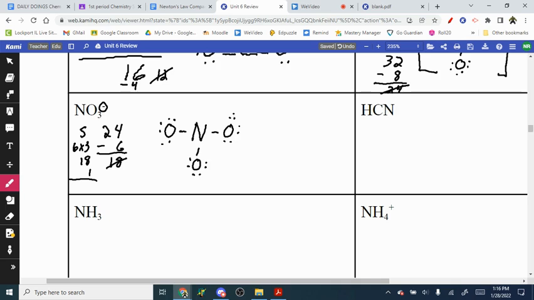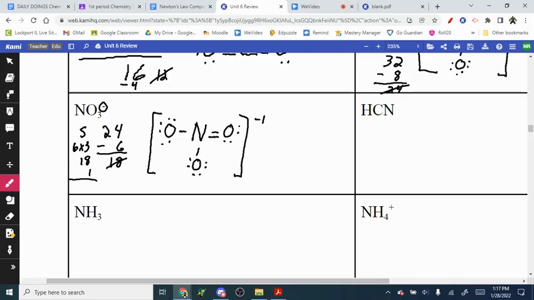So we're going to take one of our pairs of electrons, put them in here, and do a double bond, and then get rid of the ones in here. Now, I could have done that with this one over here and used a double bond here, or I could have done that with this one here and used a double bond here. That is what resonance is. Resonance is being able to put a double bond on any one of these and still being correct. So that's that. We also still need our brackets because this is an ion.